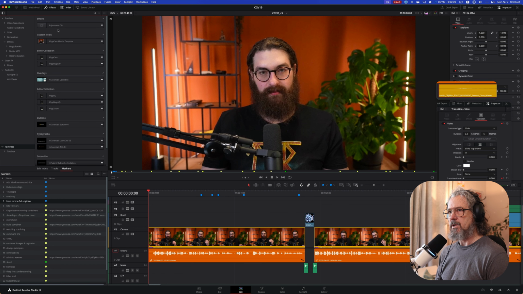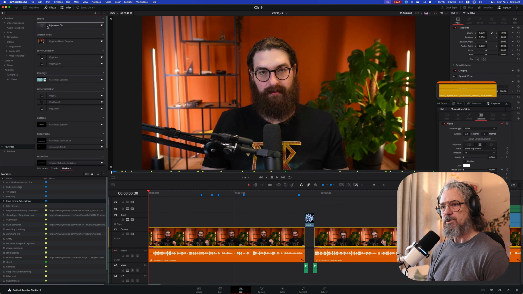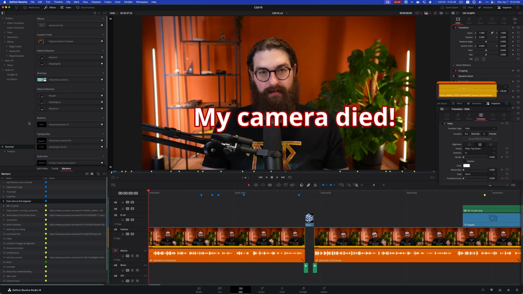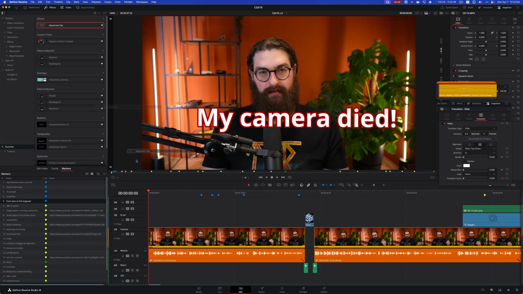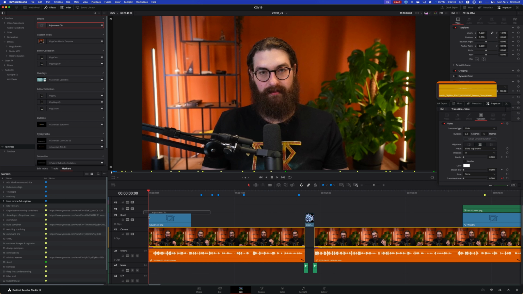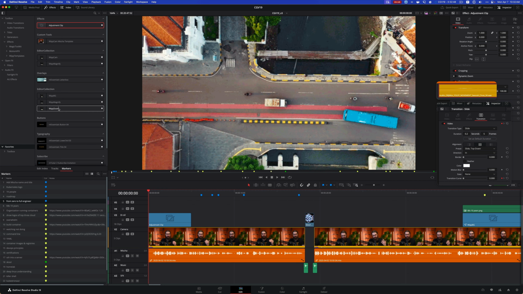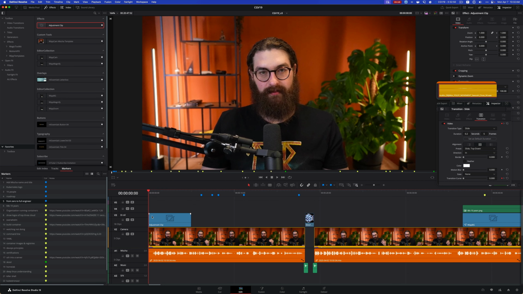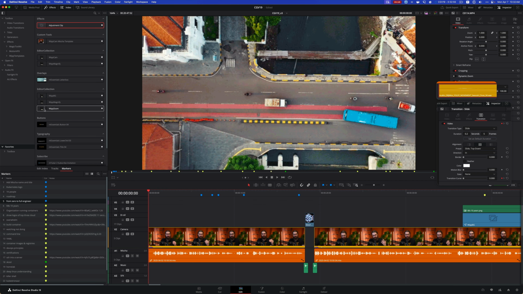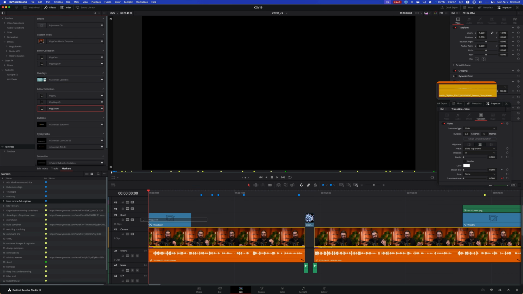an adjustment clip on. If you're not using adjustment clips, start using adjustment clips. I have it favorited, so I can just grab my adjustment clip. I put it right here at the beginning. Then I do a whip zoom. Actually, I think the whip zoom's a generator, so I can just drop it right on the timeline.